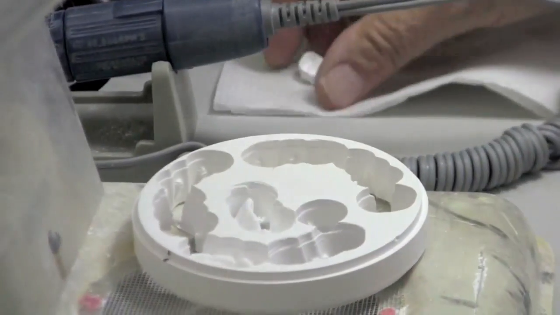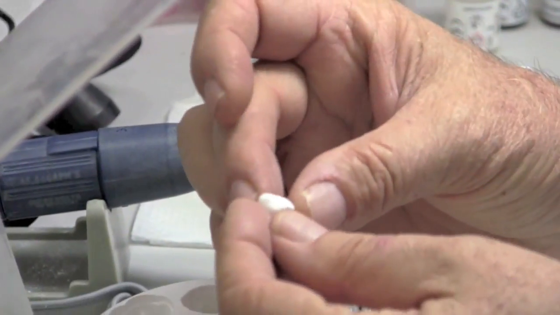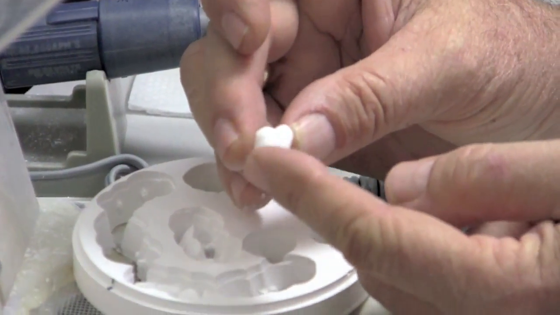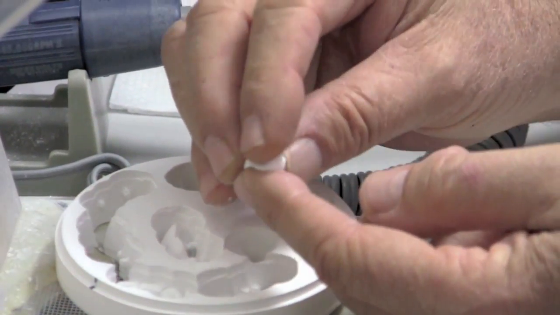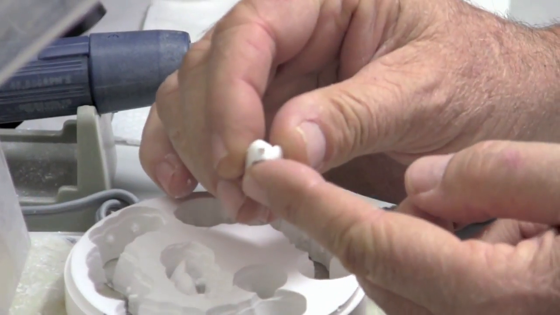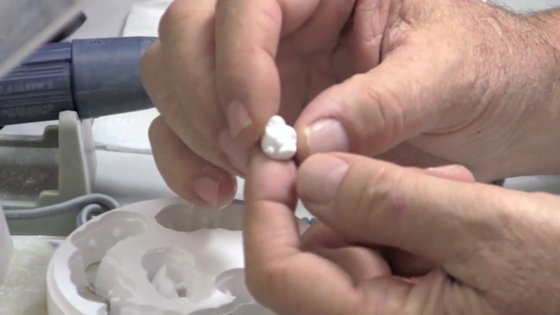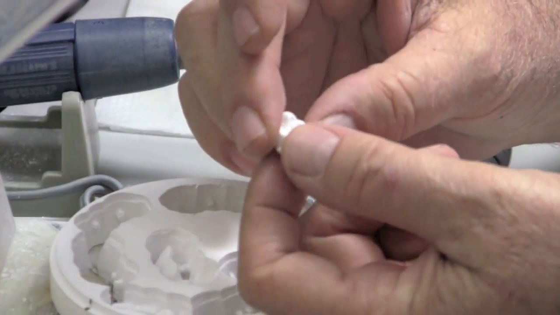And here's an example of a molar where it was done that way. You can see that the facial is almost perfectly removed, very little finishing to do, no sprue to grind. And yet our lingual sprue is just left with a little nub that we're going to have to finish off. And then green finish this for our margins and to enhance our occlusal morphology.